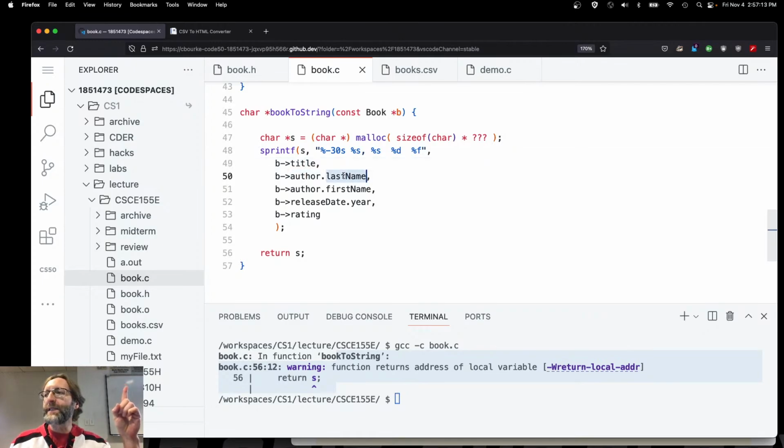If you want to print the last name, strlen of the last name, four characters for the year, seven or eight characters for the rating, something like that. Also the formatting, right? At least 30 characters, the space, the comma, the space. Does anybody really want to go through and count all that stuff up? Nope, because you're not going to get it right anyway.